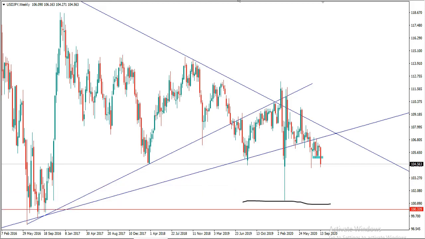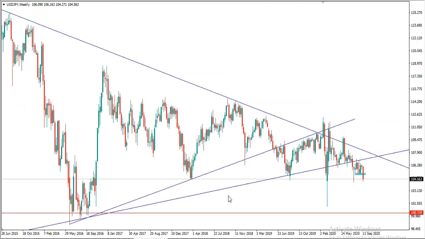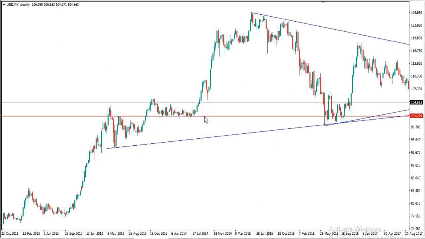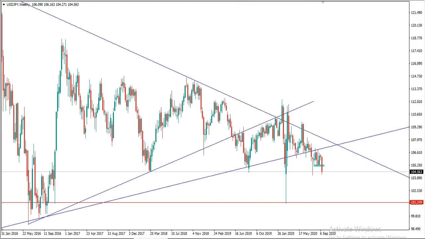If I'm going to zoom, scroll back a little bit so we can get clear areas of structure. Alright, so right here we know that this area is somewhere that we expect to see the price drop over the next few weeks or months, as the case may be. So with a close below this area, we expect to see the price drop further into these lows. So let's see what we have from the daily time frame.